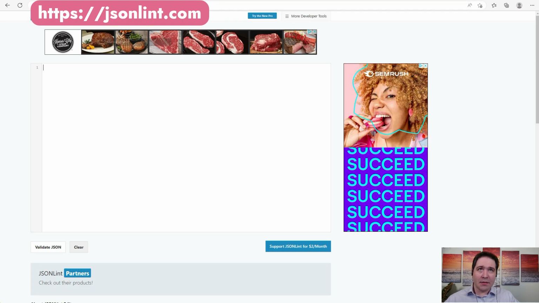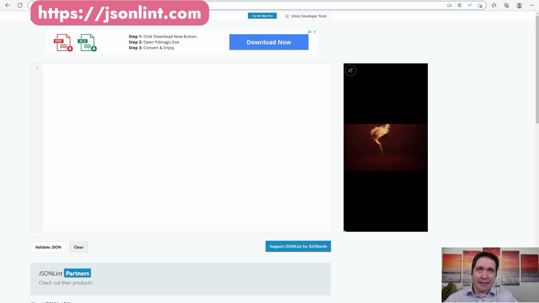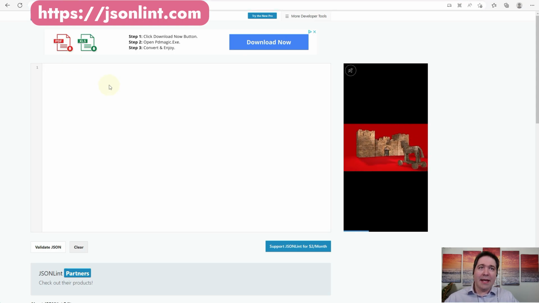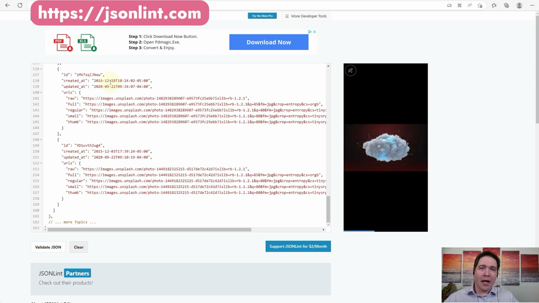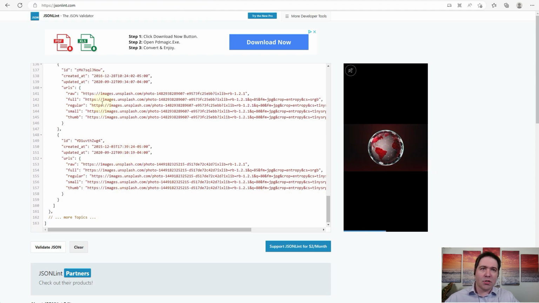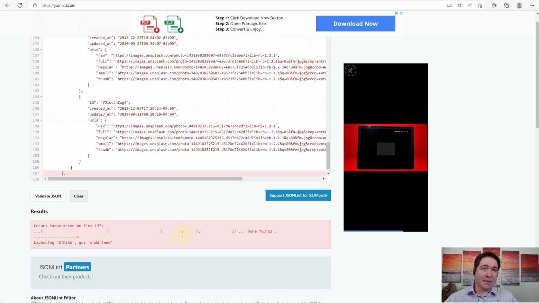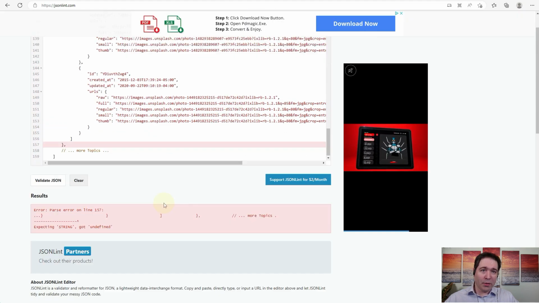There's a website called JSON Lint. Lint is a developer term for combing through the syntax of JSON, and it's going to give you a bit more clarity into where the problems might lie. So you can paste that same response in here, click Validate JSON, and now it's actually giving us some line numbers that can help us pinpoint what's going on.